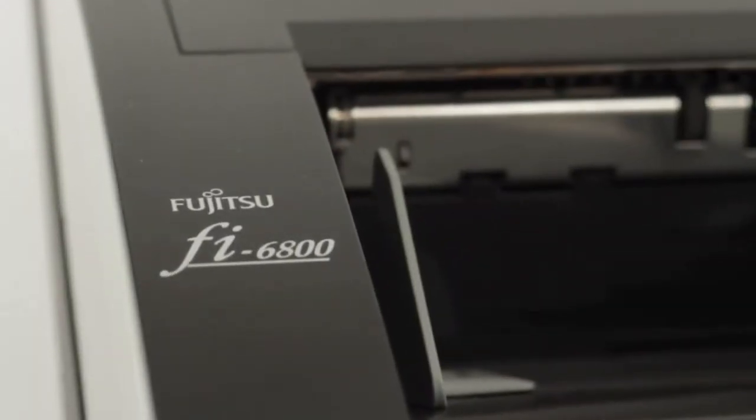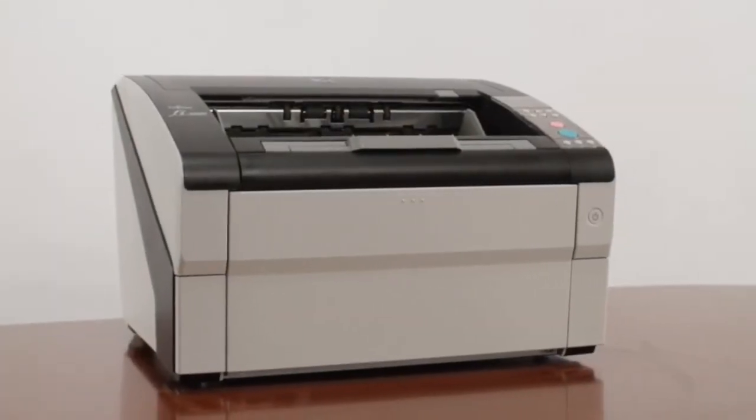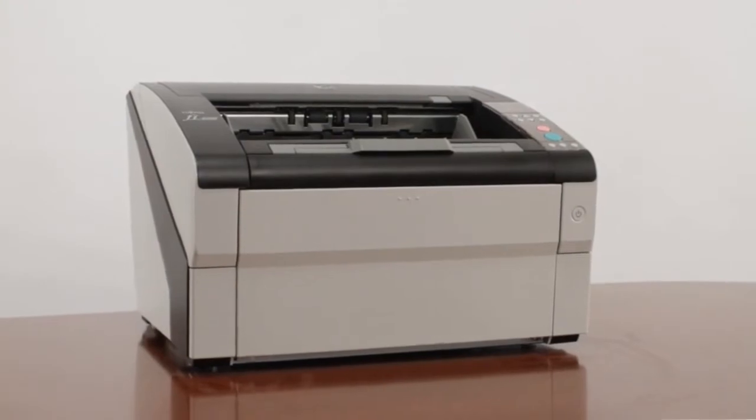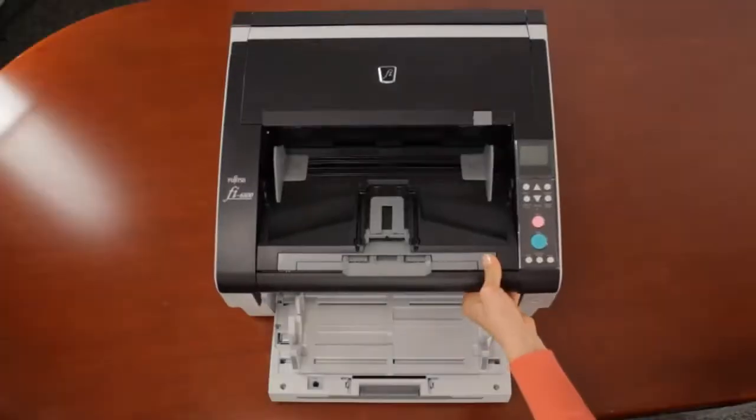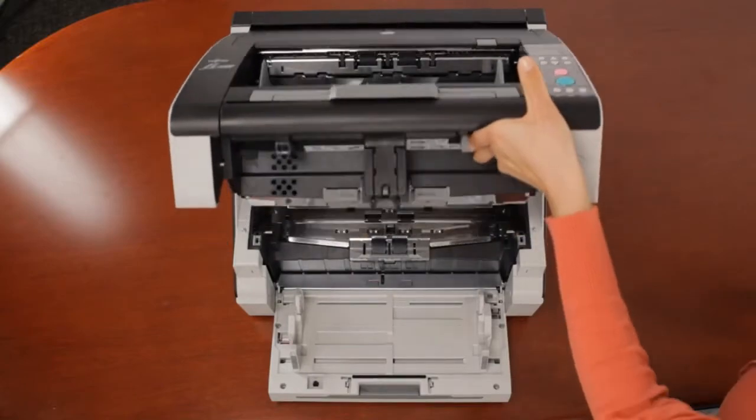Routine cleaning. Your Fujitsu FI6800 scanner is built for high speed and sustainable reliability, and you can help maintain daily peak performance by adopting a routine cleaning regimen that takes only a few minutes to complete. We'll start by cleaning all of the consumables in the scanner.